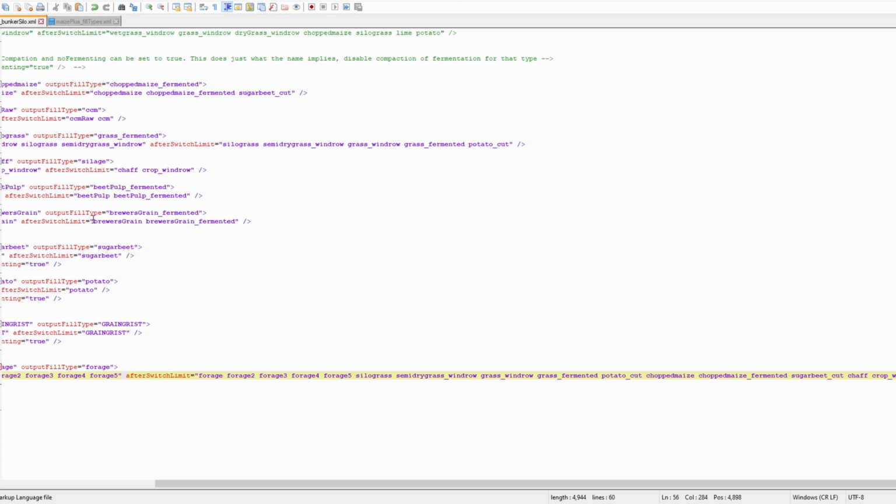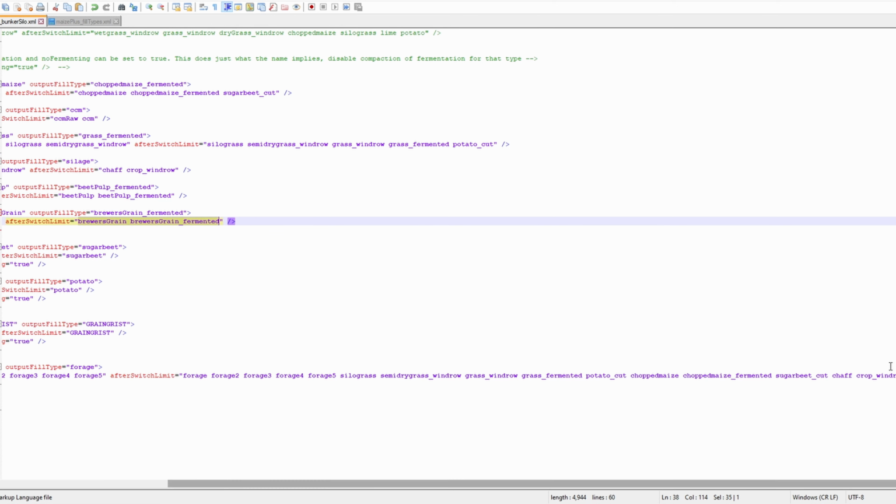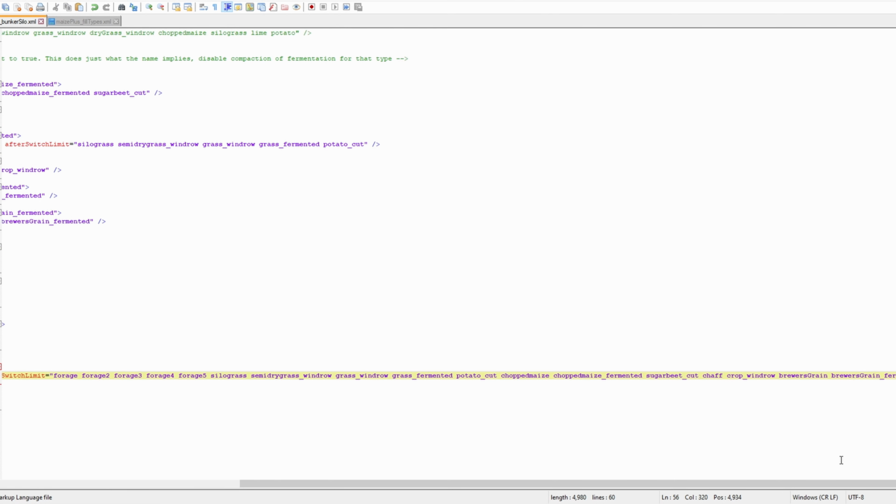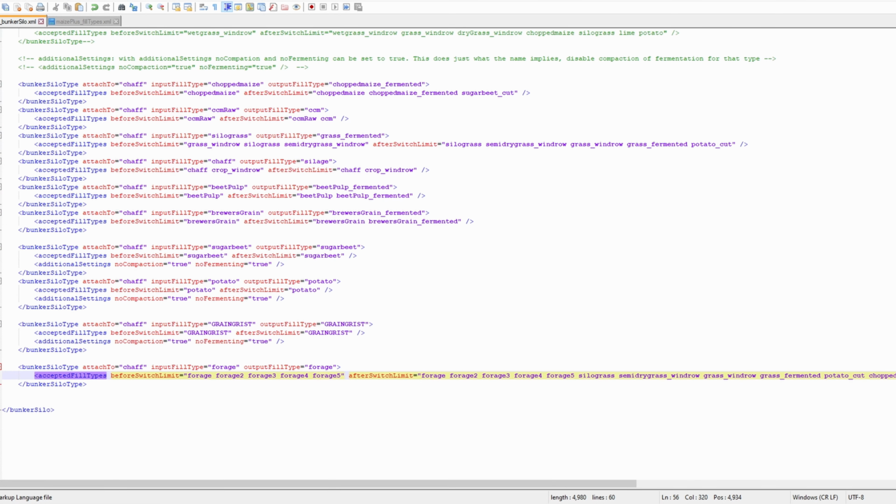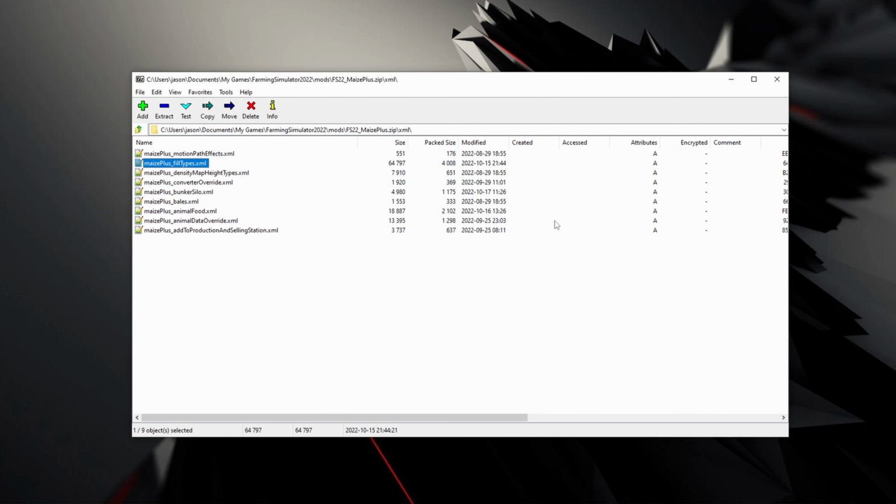And maybe we'll add some brewer's grain. Pick what you want. I found that some fill types do work, some fill types don't work. I have not asked why, because I haven't yet. The team are busy, so we're going to save that. We're going to close the one that's in the background. We're going to close this, and we're going to update the archive and reload the game.